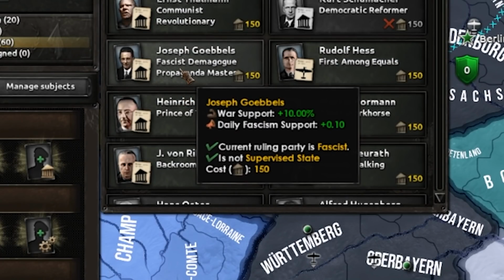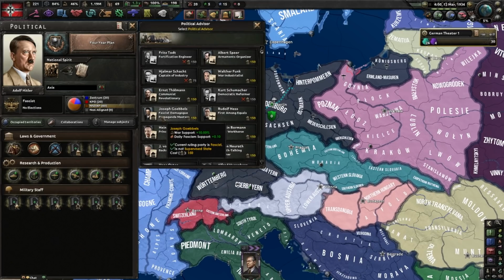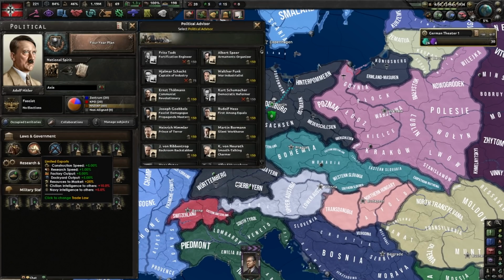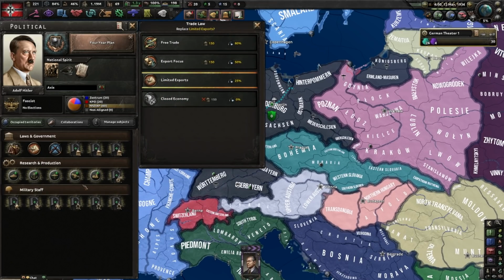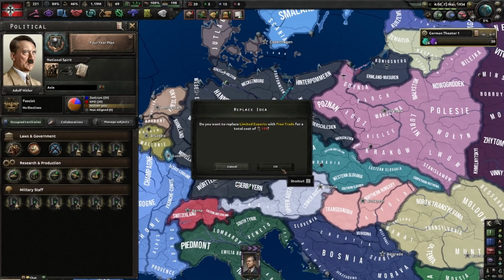What do you think about hiring Gobos first for the extra war support and then going to war economy from that? I mean, it's probably not a terrible idea. I'm pro free trade as well. I'm a capitalist to the core, but it's a pretty significant gain that you get from going from limited exports to free trade. It's like 10%, 9% research speed, which is crazy. Yeah, it's the research speed you're doing it for with the tech juggling. Otherwise, that makes sense. Yeah, that thought crossed my mind. If you're going to do tech juggling, free trade makes sense for the research speed. Yeah, and the timings are pretty tight.